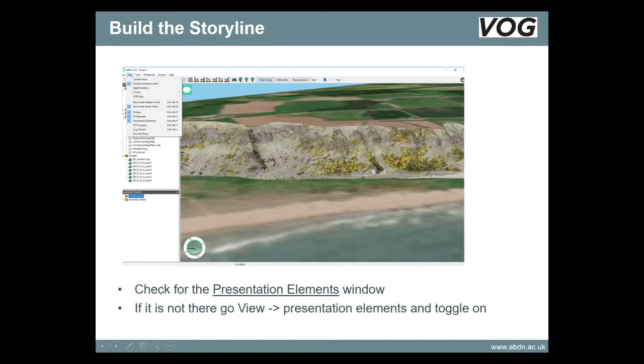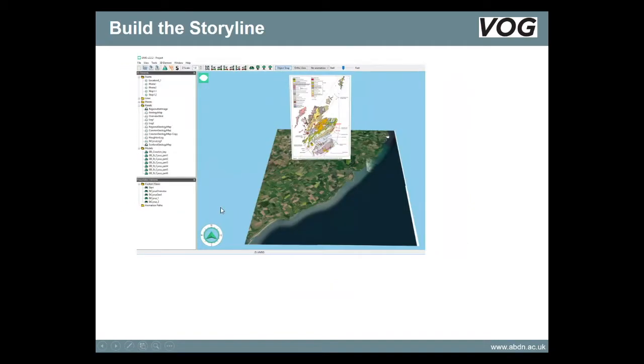So basically, you open that, you make sure you've got that window, and then you create the scenes. Literally, you can see I've done this here. I was starting to build my storyline. My first was the starting point. That was the scene that had the custom view, sorry, the title and stuff.